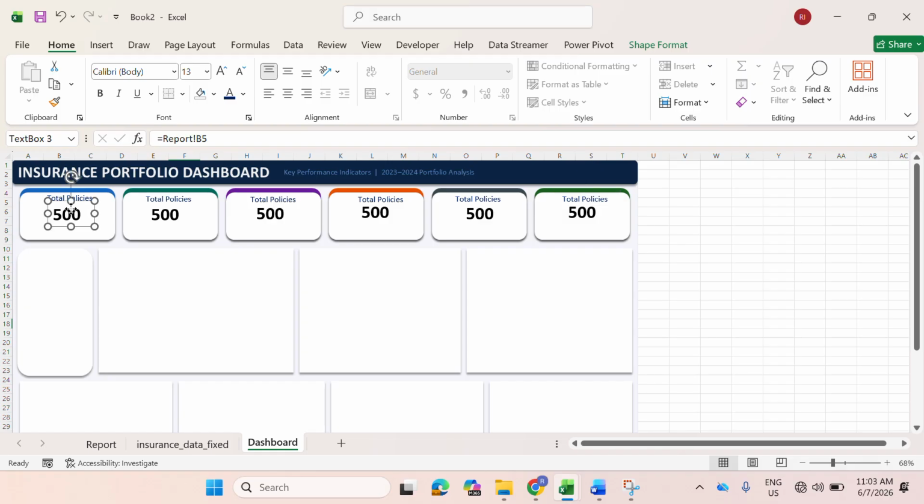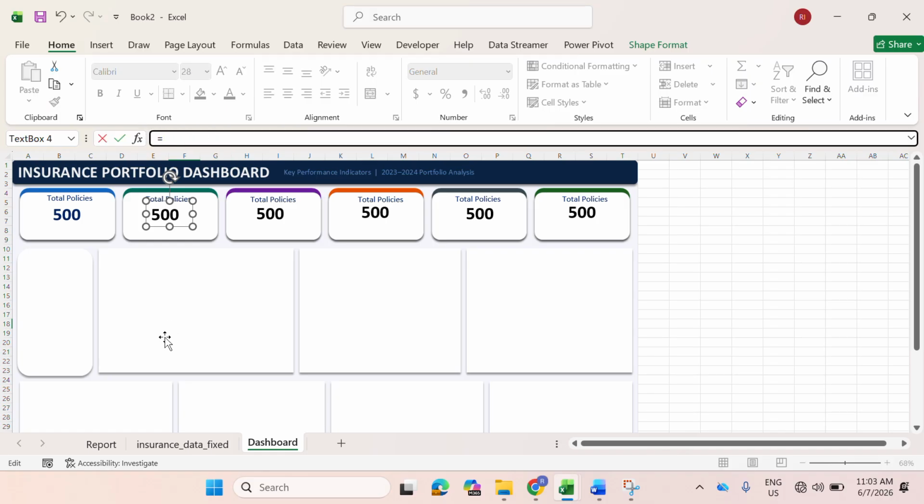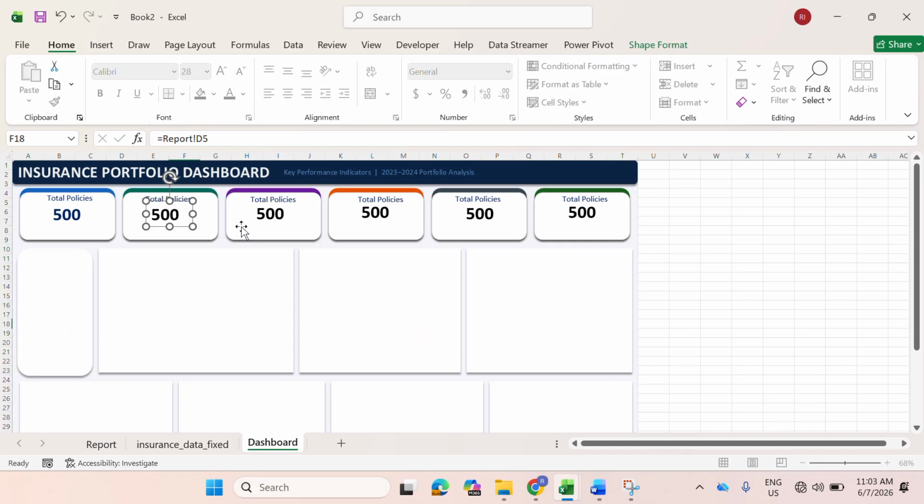Now the next thing I'll do is change this color, I like blue for this one. The second one is the premium, right? Let's bring in the premium, equals to total premium. You lost the format, right? Select the one that has the format and use format painter. Now you have it. So expand. It's very easy. Then you call this one total premiums, so you change the title.